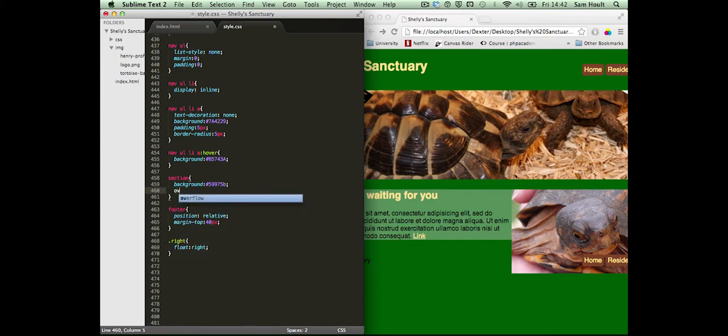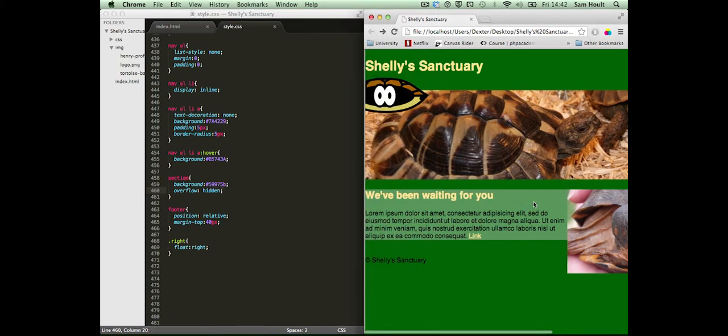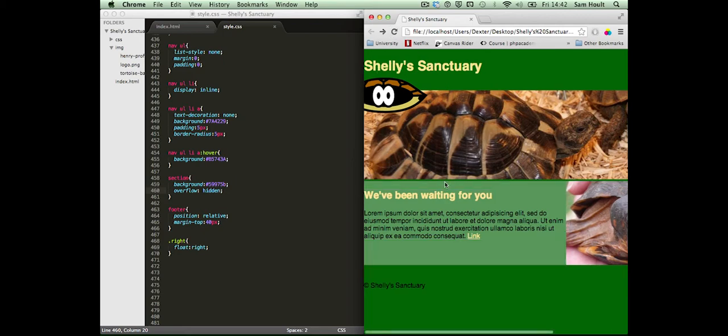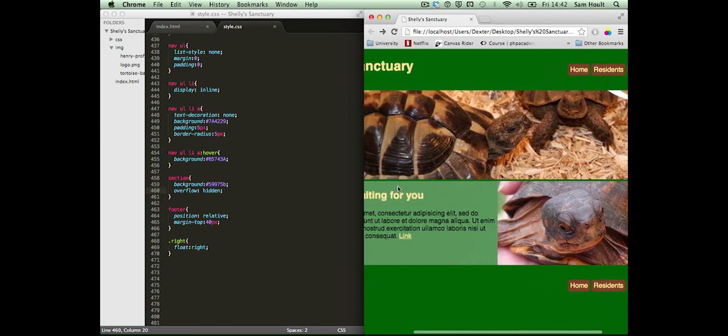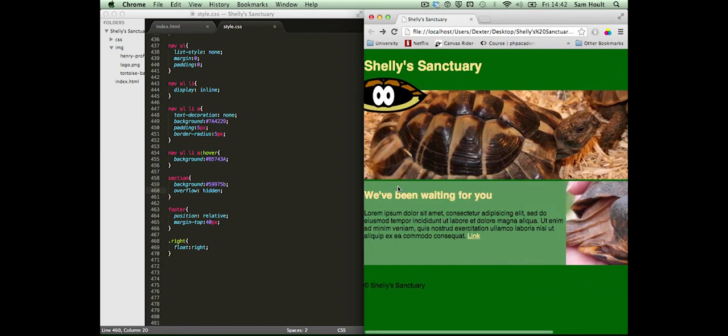We want the background to go over the image, and this could be fixed if we had longer text, you'd see it going all the way down, and then it will go underneath our Henry profile picture. But instead, a quick fix, now there's plenty of clear fixes out there, but for our website, the simplest one is you do overflow hidden. What that does is it just forces the browser to understand this section that it shouldn't have any overflow, and makes it realize the size of the float. So now if we refresh, you can see it's fleshed out our content a bit more. Okay, so he's looking good.